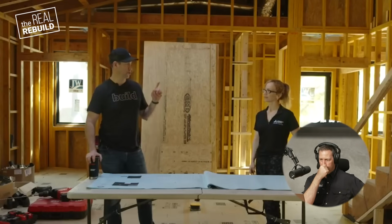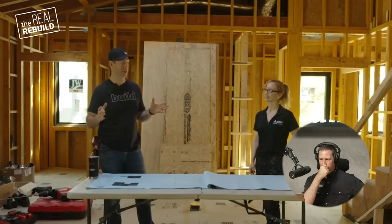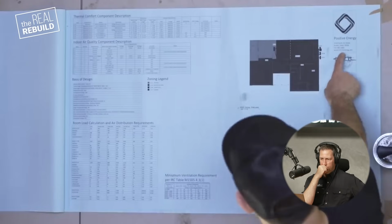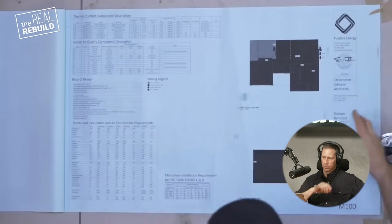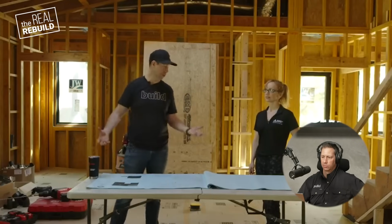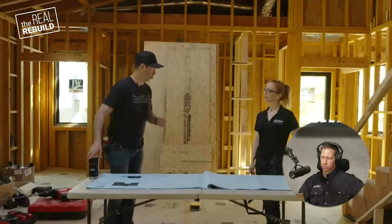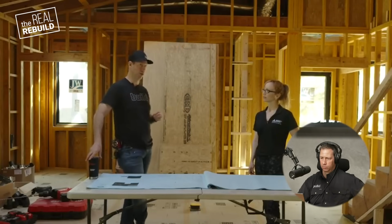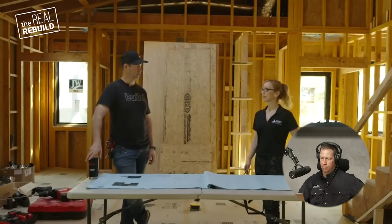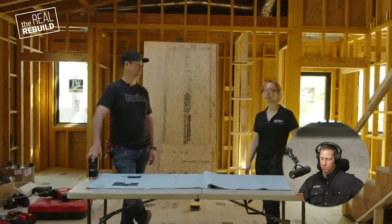All right, guys, let me introduce you to my old friend, Kimberly Llewellyn. Kimberly and I have worked together for probably 10 years now. And Kimberly used to work with Positive Energy, who did all these load calcs for me and did this full design. Now, not everybody's gonna do this level of design and this level of detail, but at a minimum, what should builders or homeowners that are thinking about designing a good system do? So Matt, at a minimum, everybody needs to get a good quality load calculation done. That's where every good system starts.